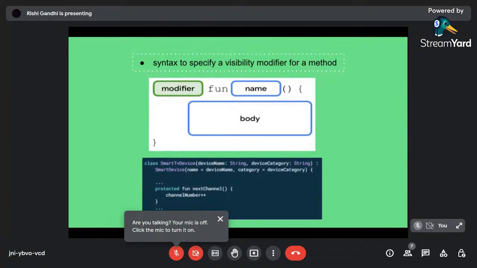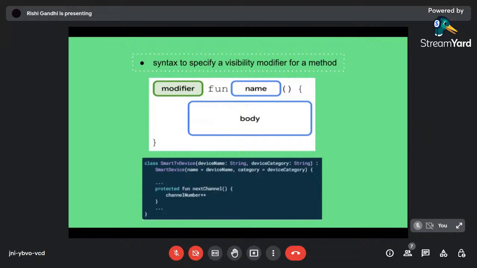We can specify visibility for methods also. For example, if you want to make a method private or protected because you don't want to give unauthorized access to someone, you can do that too. The syntax is that the modifier you want to declare needs to come before the declaration of the function: the modifier, the function keyword, the name, and then the body.